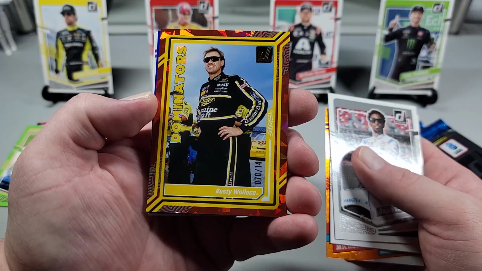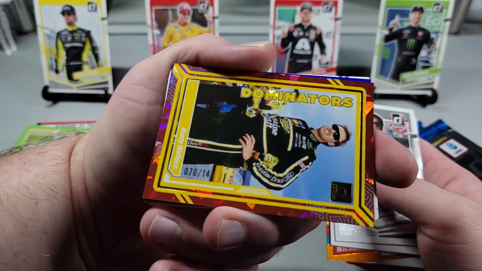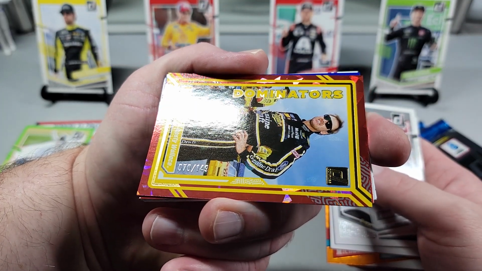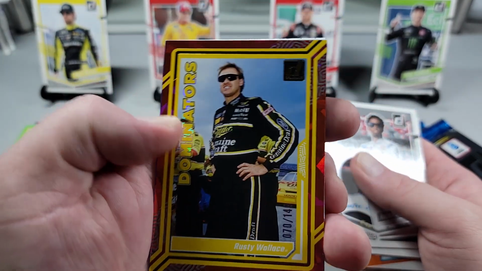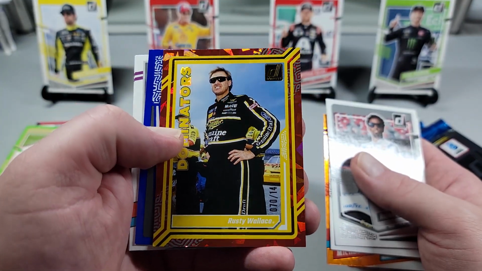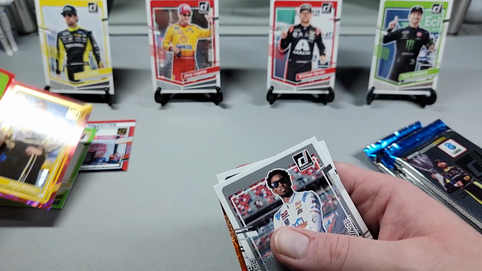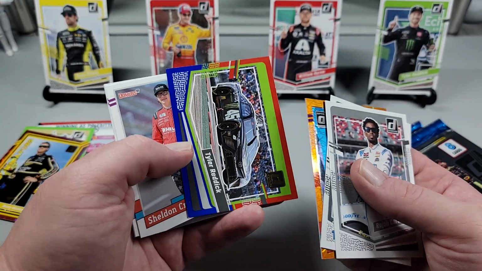As we take a look at a Rusty Wallace, that's an orange border, so it's 70 out of 143. Look at that. So that's one of those cracked ice. Is that red or orange? Might be red. Cracked ice dominators, Rusty Wallace. So 2 numbered cards already. There's a red-blue.